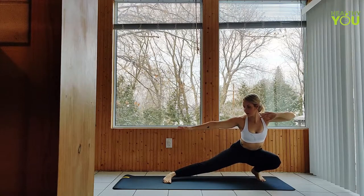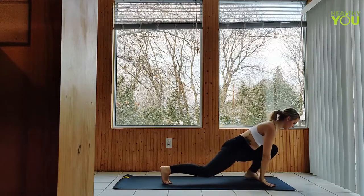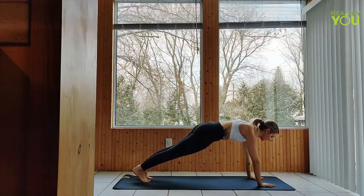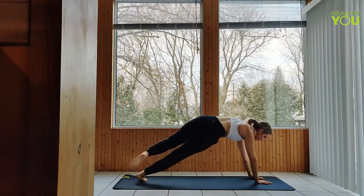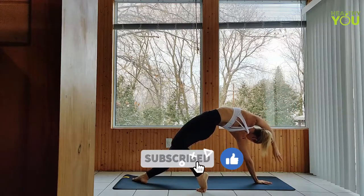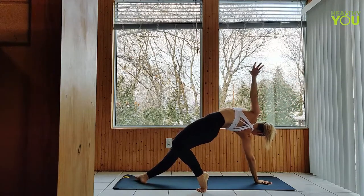Rotate to the short edge of the mat, hands down, step it back to plank. Keeping the right hand down, we're flipping our plank to wild thing, stepping the left foot back. Return to plank and wild thing on the other side.